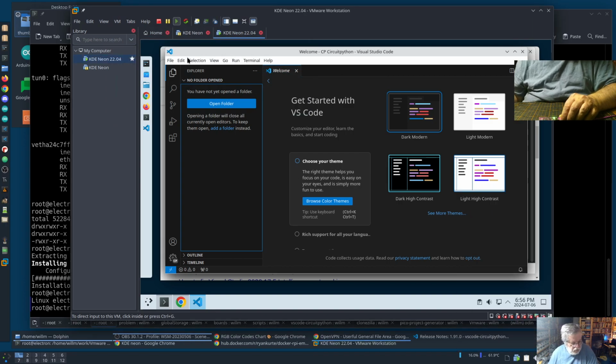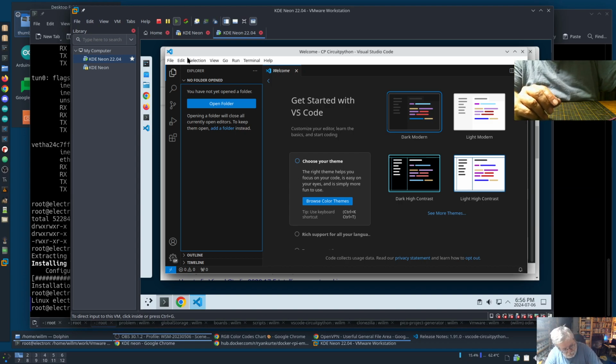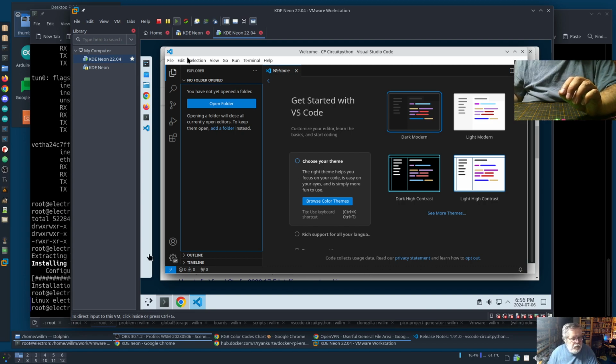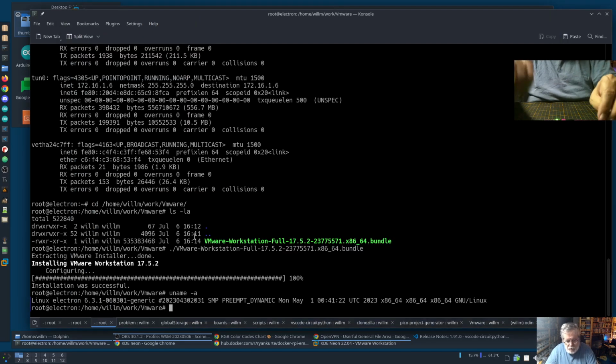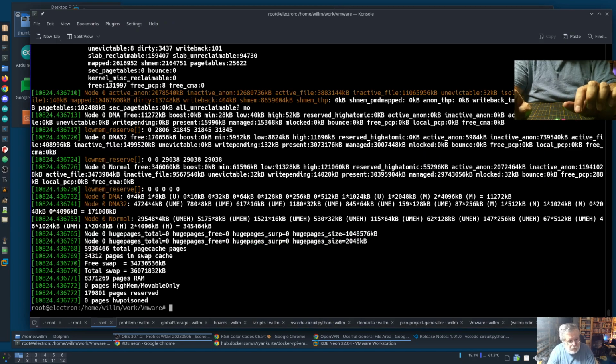It isn't. Okay. Let's try this again. And I am going to peek at dmesg because I want to see if I actually plug something in. According to this, I haven't plugged anything in.